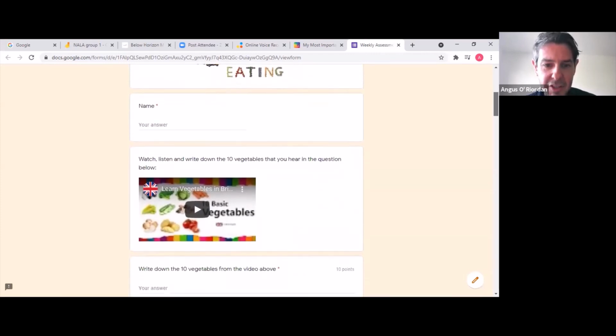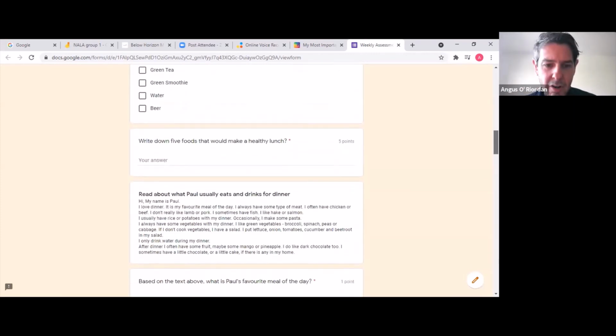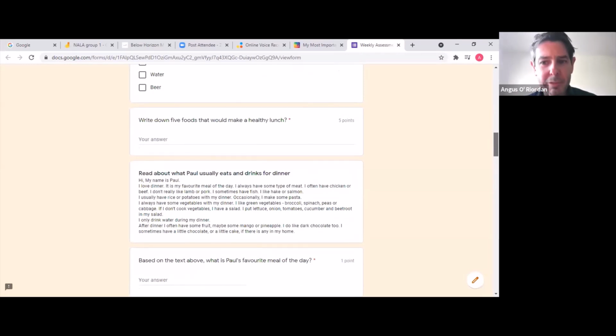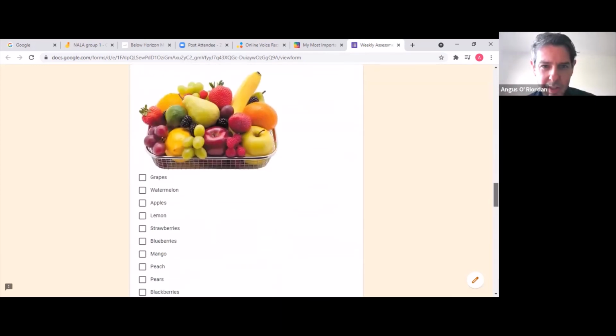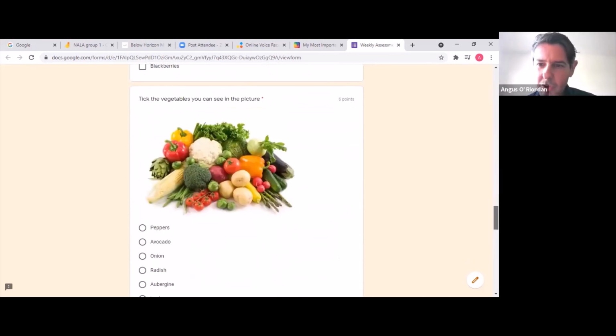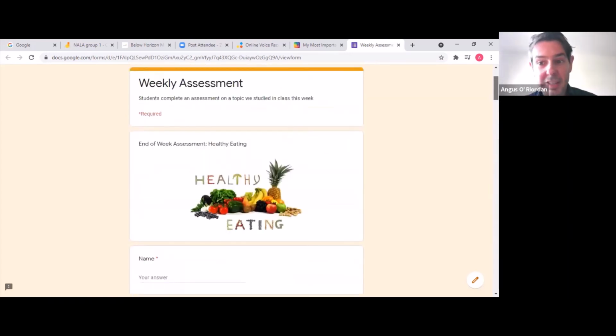And again, it's visual. You can add video in. You can put a text in. It's multiple choice. It's just that sort of, again, shifting the scope for the learner. Visual as well down here. What can you see? So I find Google Forms a lovely way to bring diversity and variety into how you might assess the learners at the end of the week.